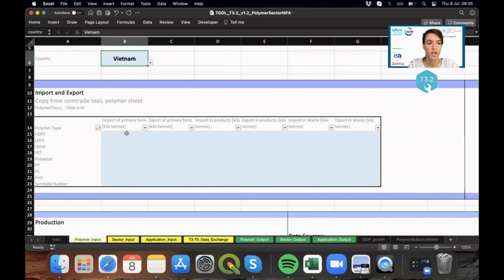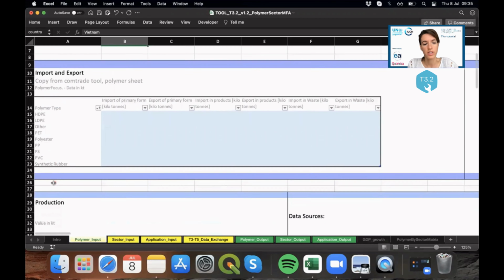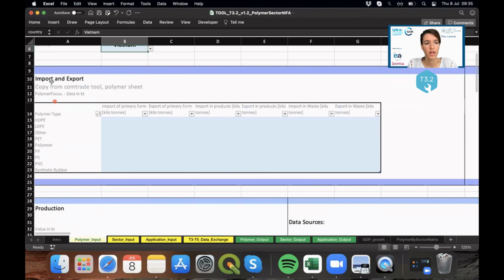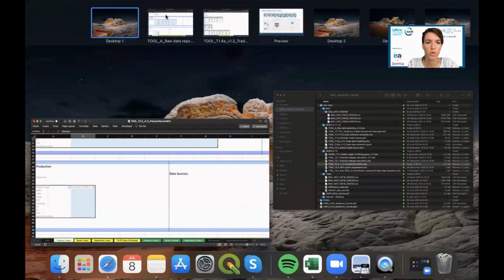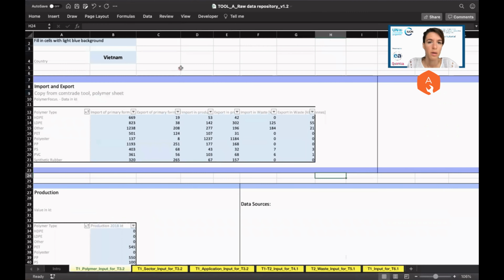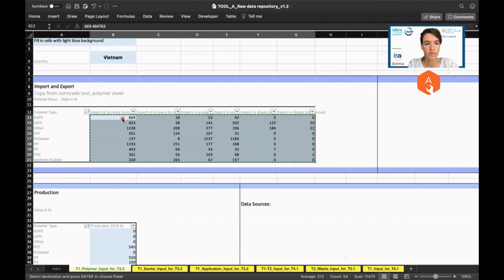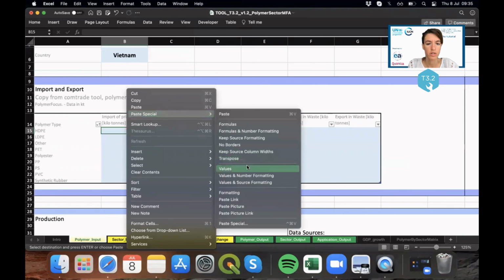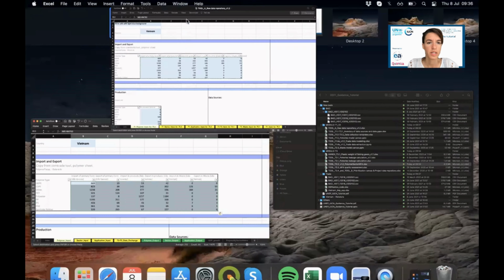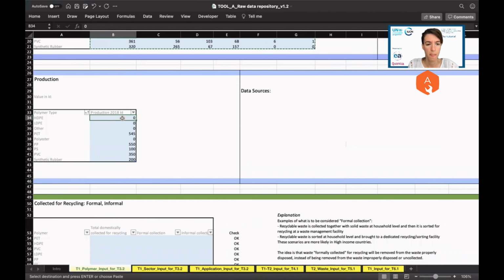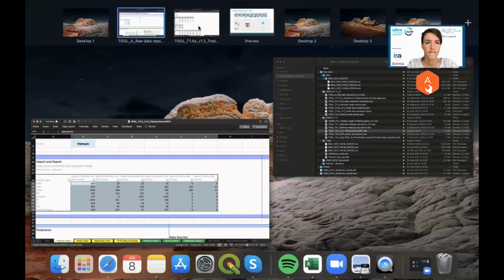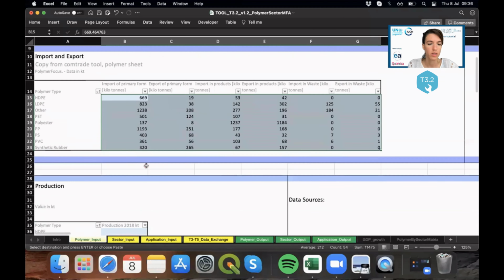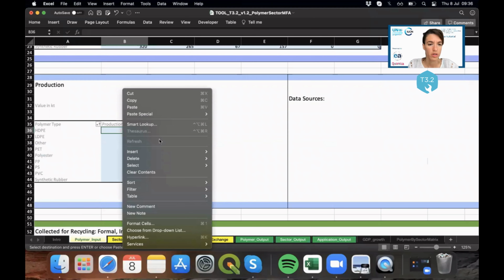And then again, we're going to make sure that the polymers are sorted in ascending order for import, export, and production. Then we go back to our tool A. We copy the data, we go here, paste special values, and similarly for the production data, we go back to our tool, go down here.